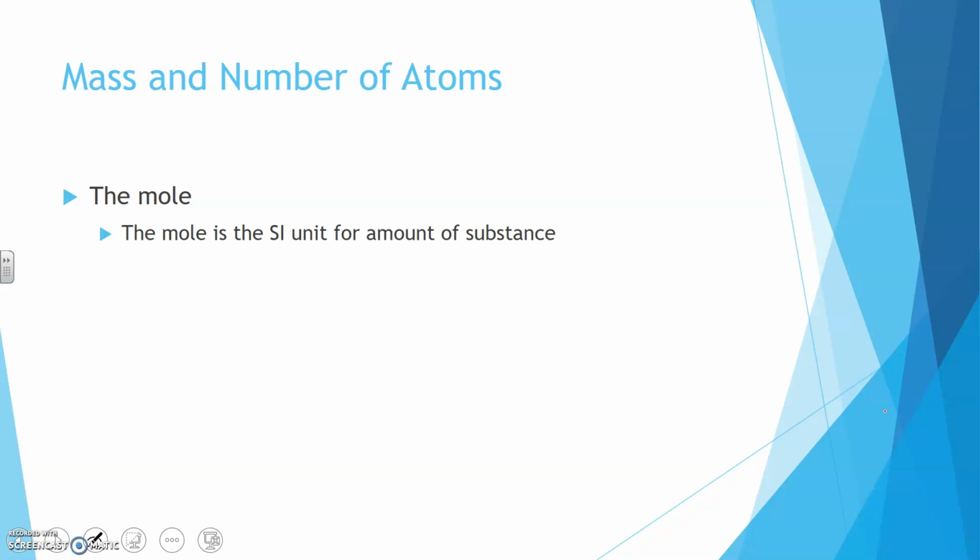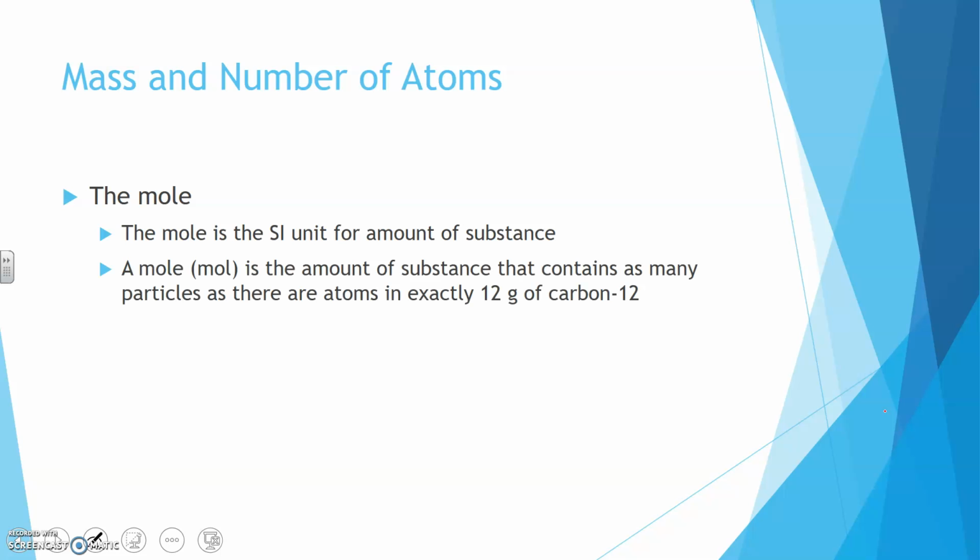So the mole is actually an SI unit. It is one of the 7 standard SI units, and it is the SI unit for the amount of a substance. So a mole, yeah, I know, it's a great abbreviation, just knocks off the E, is the amount of substance that contains as many particles as there are atoms in exactly 12 grams of carbon-12. Because, why not just keep the 12 going there? Really no other reason to have 12 grams there.